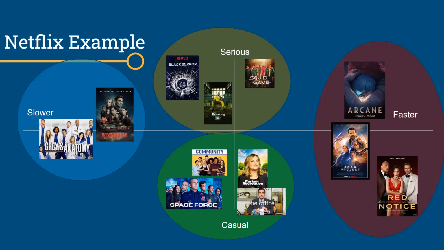Similar for Black Mirror. If you watch Black Mirror, it will say, hey, Breaking Bad and Squid Game are both in the same cluster, so we'll recommend these movies or TV shows to someone who's already watched Black Mirror. So that's the application of clustering. That is one of the big reasons why you would use it.